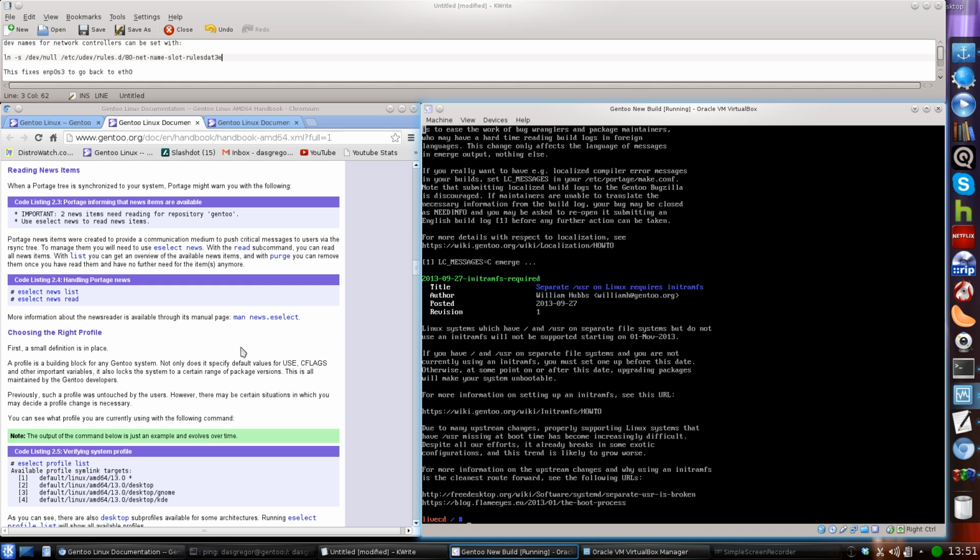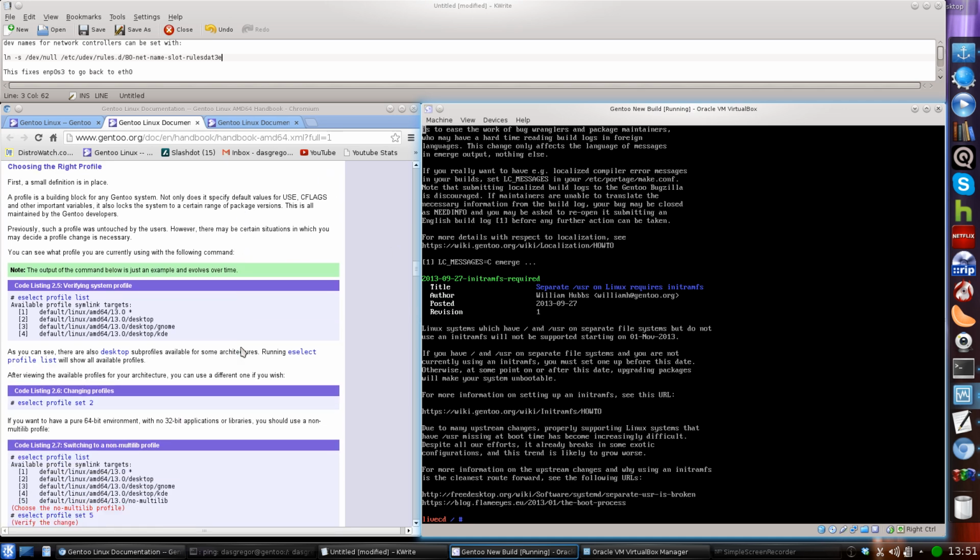We move on to choosing the correct profile. This is really important because your profiles set default use flags and other parameters to make the system optimized for the type of computer you're building.